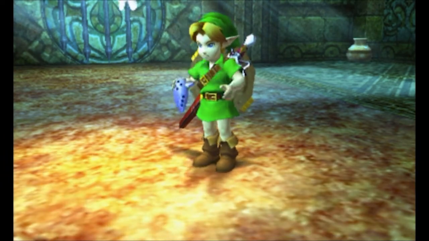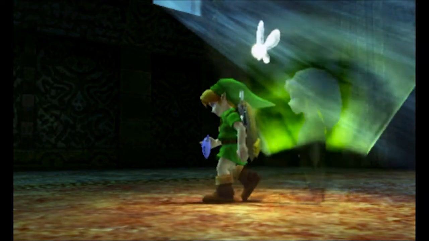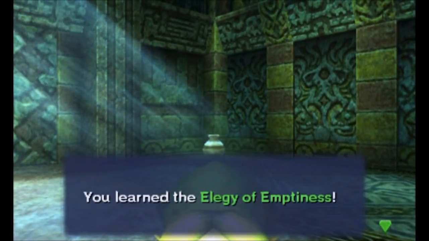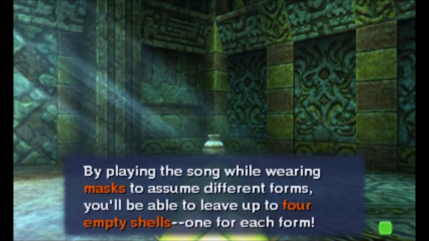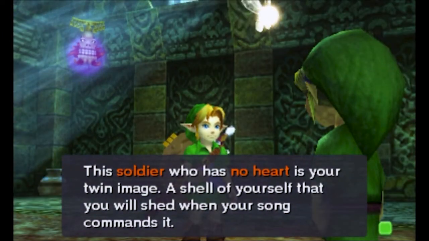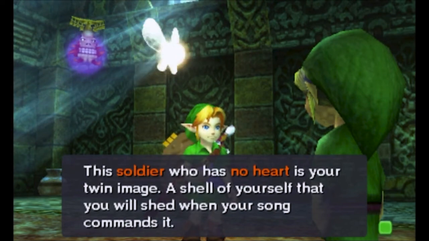You shall remember this song. You learnt the Elegy of Emptiness. It's a mystical song that allows you to shed a shell shaped in your current image. By playing the song while wearing masks to assume different forms, you'll be able to leave up to 4 empty shells, one for each form. The soldier who has no heart is your twin image, a shell of yourself that you will shed when your soul commands it.